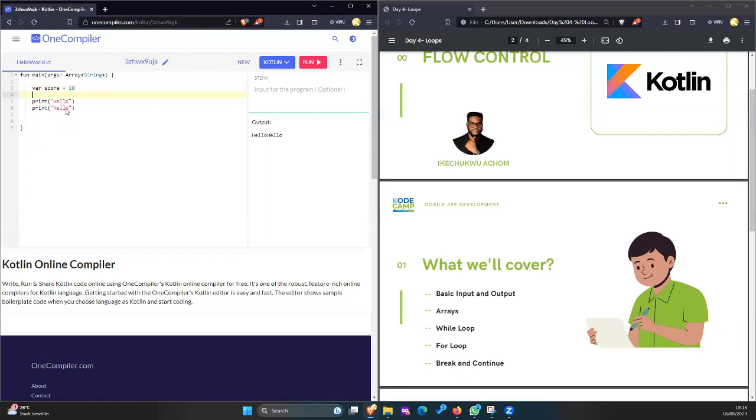So let me do something. I'm going to print the first one. I'm just going to print score, and then I'm going to print score. I can also print score like this. I can also print it this way.